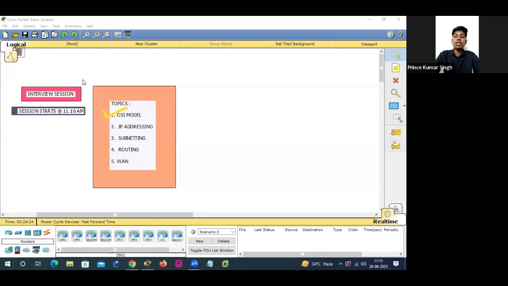Suppose I am sending data from my location to another location which is far away. There will be different nodes in between on the path. Like I am sitting in Jharkhand, and I am sending data to, suppose, Chennai. There are different locations in between. So if I send the data to a system present in Chennai, there will be different nodes. The data will be transferred from one node to another, then another. In this way, the data will be transferred to the Chennai location.